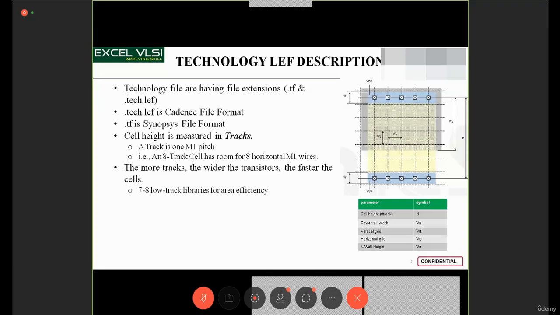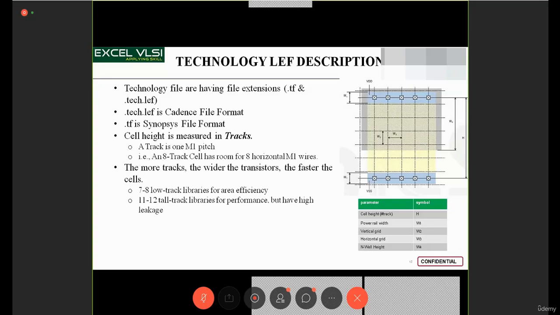If area is the main attribute, that means you are developing a chip or ASIC where area matters, then you can use the 7 to 8 low track libraries. Usually 11 to 12 tall track libraries are for performance but have high leakage power.